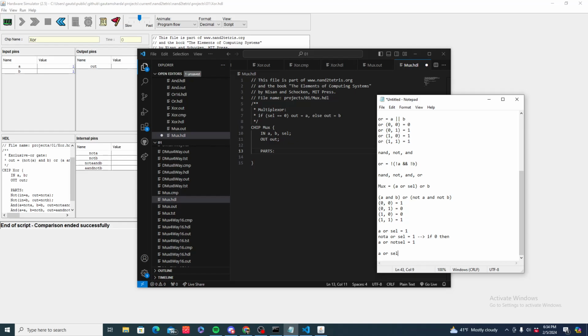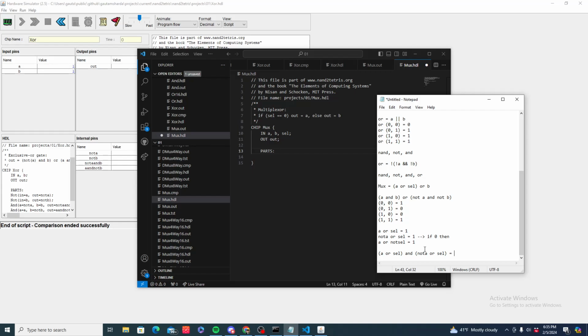Right, so what I'm trying to say is the function I'm trying to make is A or cell and not A or cell. This will give me the value of, for example, if they're both 0, that's gonna give me 0. If they're both 1, that's gonna give me 1.